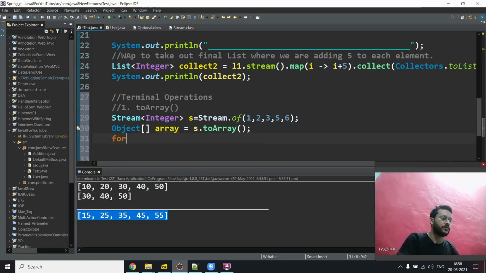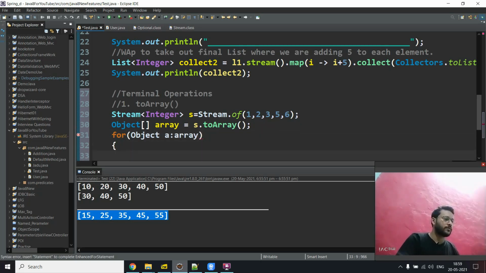So I will say for, and Object a in array, and sysout. Let me run this program.